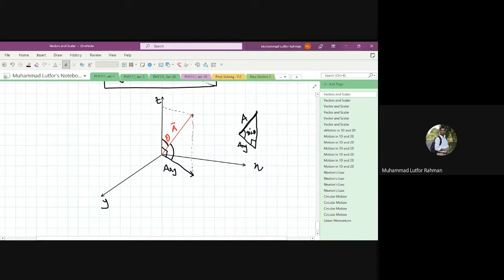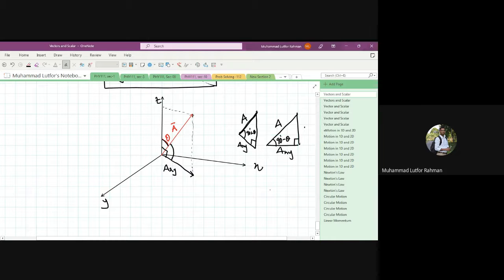Now, this is a different perspective actually. If you think in that way, say if I rotate that one some angle, I hope you can understand that it will be there for you. This angle is 90. This is actually your AXY. This angle is 90 degrees minus theta, and this is actually that A.